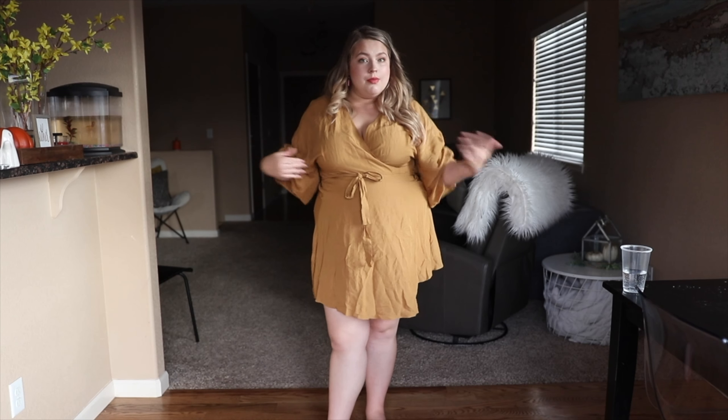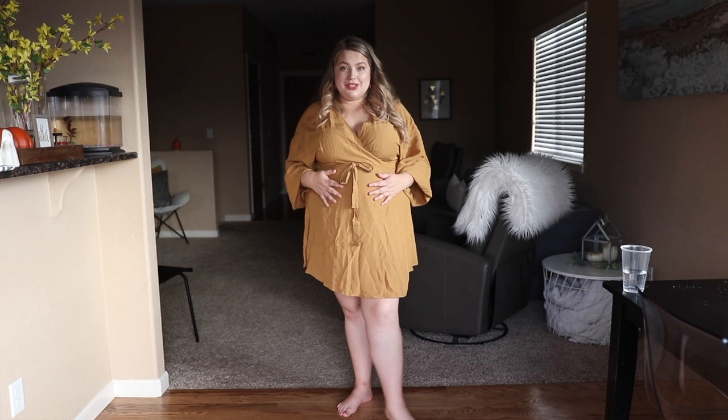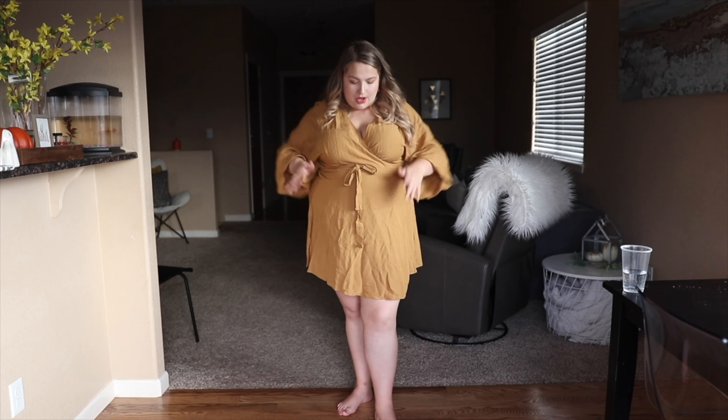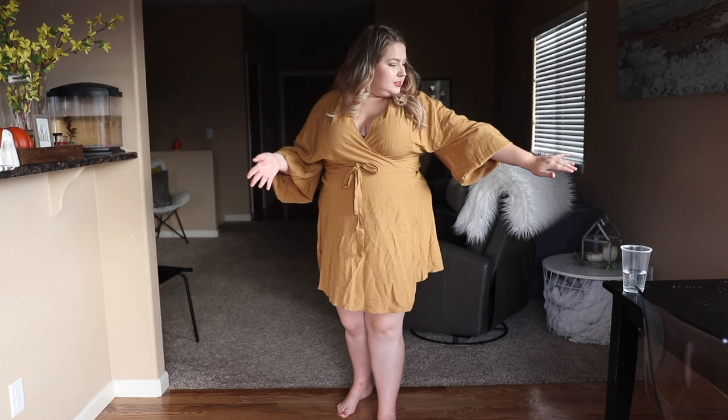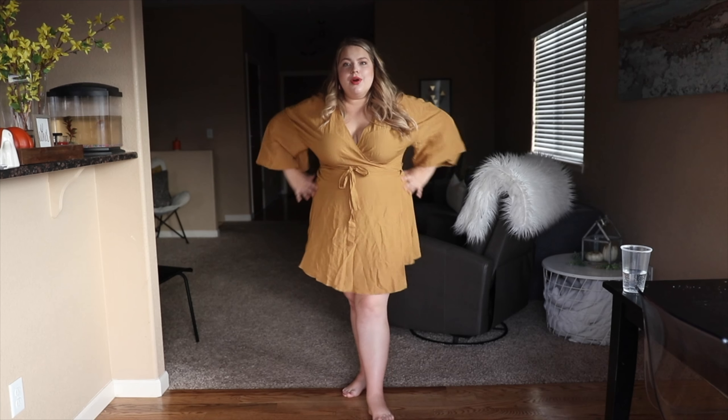If you're on the more curvaceous side, you always want to size up when it comes to linen fabric. Also, you can become a Madewell Insider just by signing up with an account — no credit card required — and it saves you in the long run. This dress was 20% off because I signed up, and it still came to around $100, so it's definitely pricier. But I could tell a difference in the fabric and I feel like it would hold up over time. Madewell is a fair trade company using quality materials and great ethics, so you're paying for what you get.